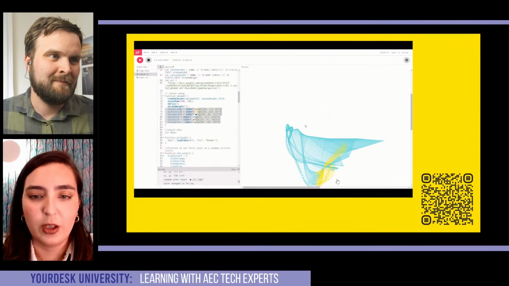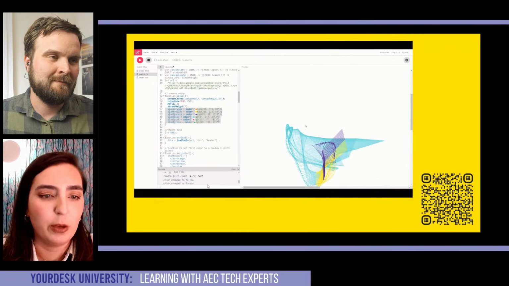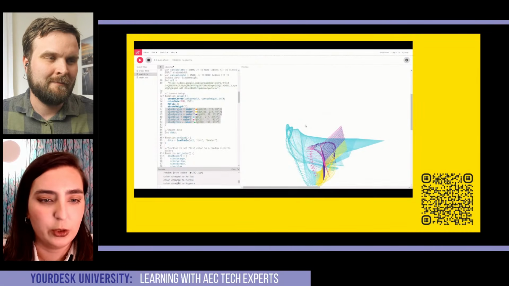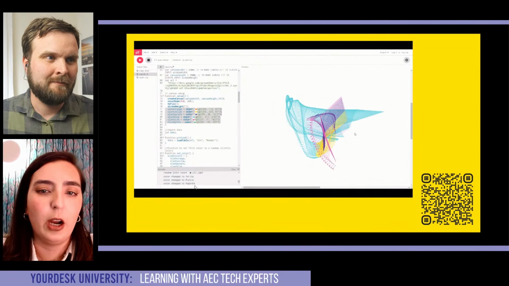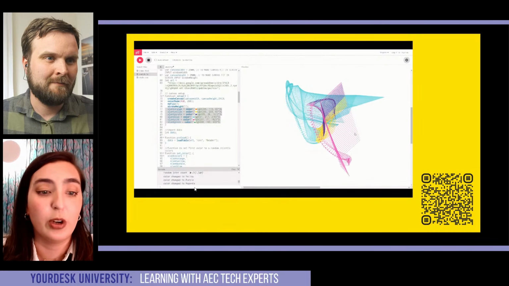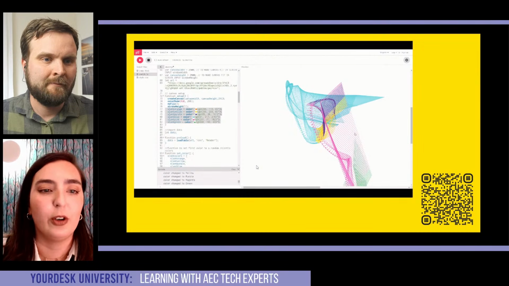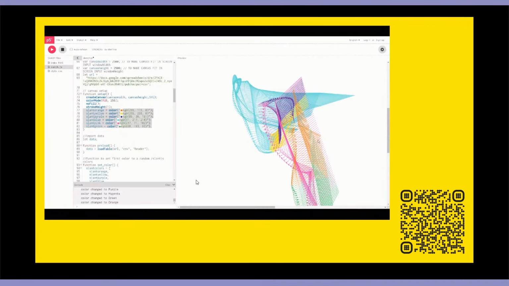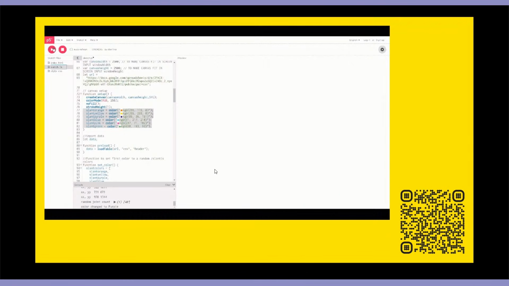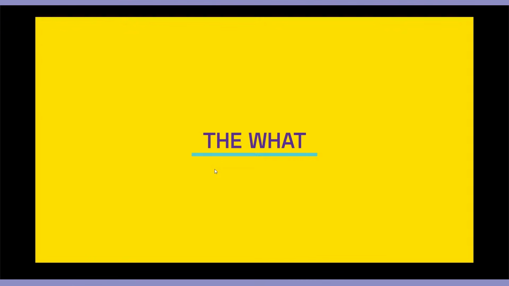You're seeing the code running. On the left bottom side, you see color change to yellow, color change to purple, magenta. Those are actually user inputs. You could use your keyboard to change the colors as it goes through. So each edition of this is unique. And you have a QR there where you can access this, and I think we'll input it into the chat. Yep, if we can. In the chat. Cool. So everyone can get into it and try it, give it a spin.